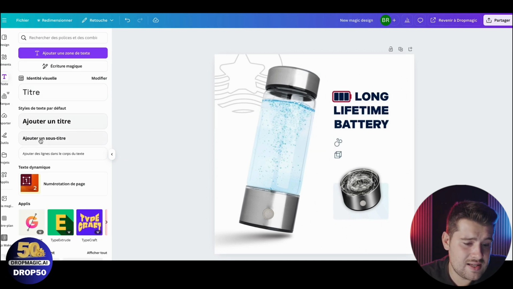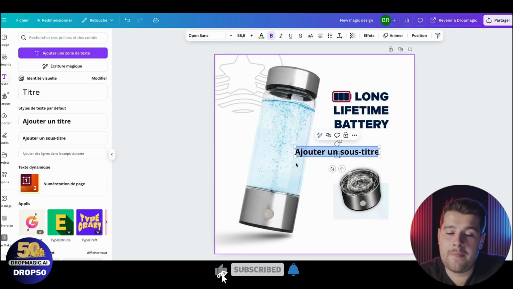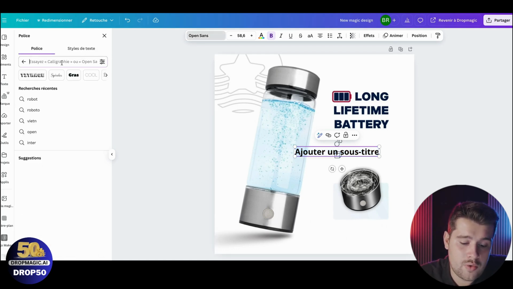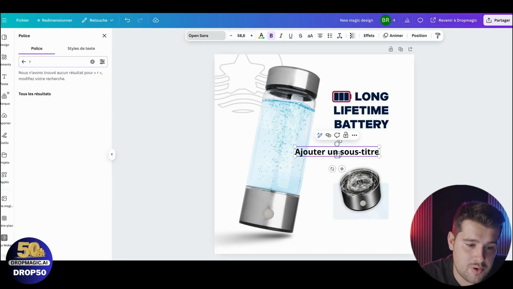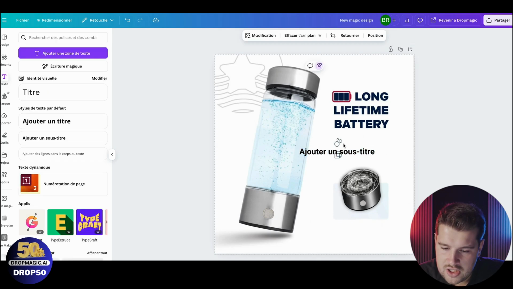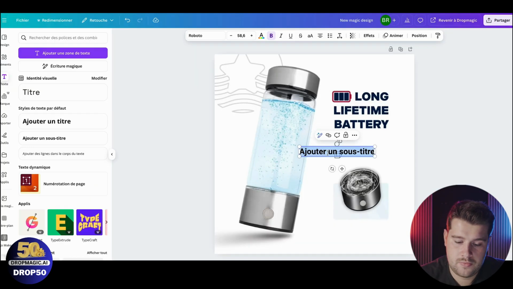So I will go on the text, and what is also very interesting, in that case, maybe if I wanted to use this image on my English store, but I just wanted to update the text to have the same fonts that I'm using on my store, I can do it with Canva, because here I can have all the fonts that I want. So for example, if my website uses the font Roboto, I can use Roboto, okay? And I will say, so in French, it means, what was the purpose? Okay, yeah. So, chargeable en USB.